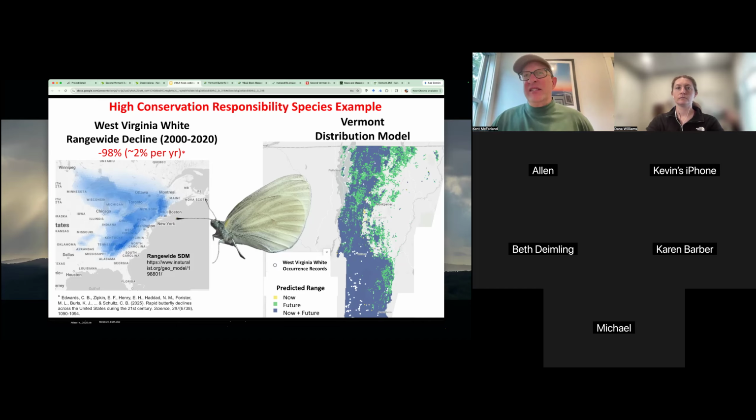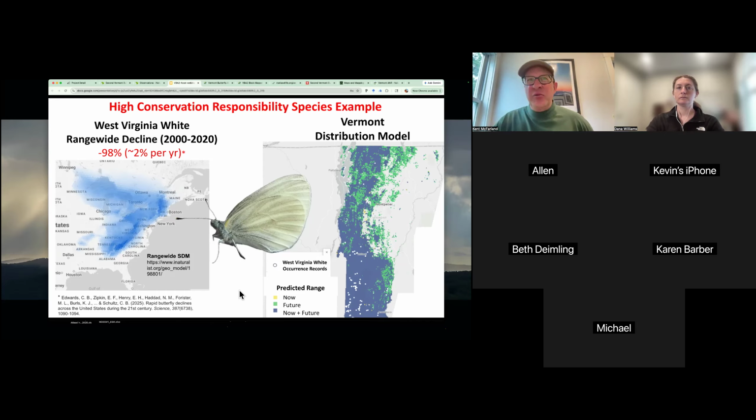But what we think is it's probably doing okay in Vermont. As long as we take care of the forests here, we feel like we have a high conservation responsibility for this. It's not super rare when you run into it in these forests, but it has to have these specialized forests where there's toothwort. And it only flies before leaf out. So the trees now are starting to leaf out, so we have limited time to go find this bug on your blocks. You have to go now and find rich hardwood forests with toothwort and other beautiful spring ephemeral wildflowers in there before it leafs out. Once it leafs out, this butterfly's done.